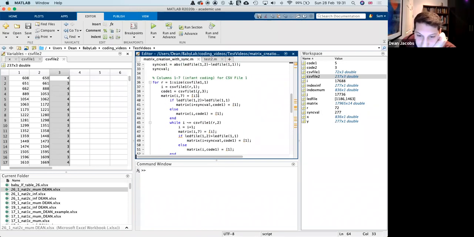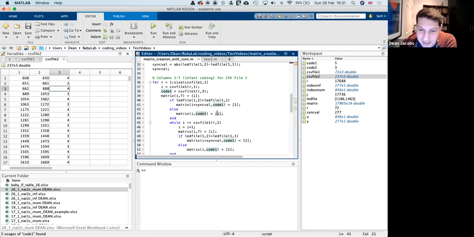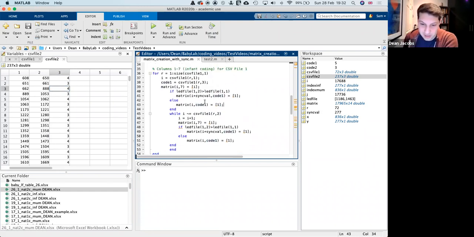Ignore the +7. Actually, this is more similar. I place the 1 in the column that is whatever this value is in column 3. Yeah, same. It's the same concept. I don't know if I need these squares. I probably don't need these, actually. I don't know why I put those in.